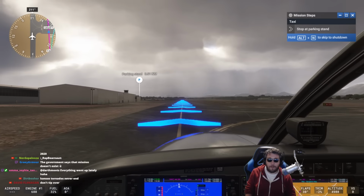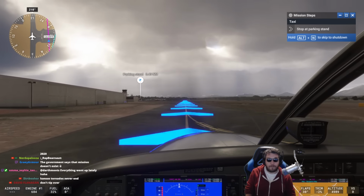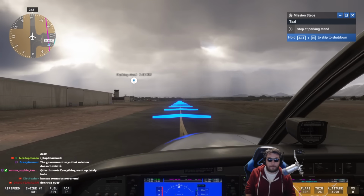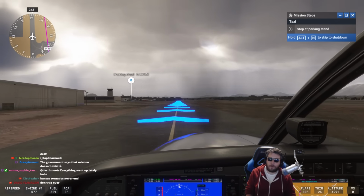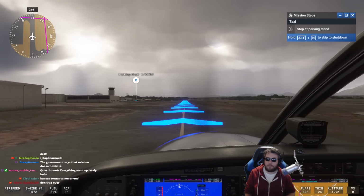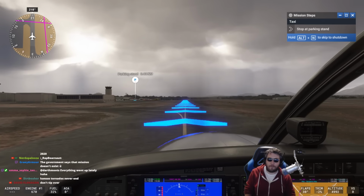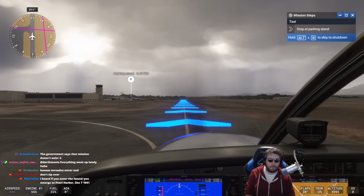Don't tip over, yeah. So earlier today I was playing, and I was just on the taxiway going to the runway, and a gust of wind just tipped my plane over. I was making a slight turn, going at a pretty responsible speed on the taxiway, and oh, wind just tipped me over. And it was like, you have failed. Come on, man. It's my first day.